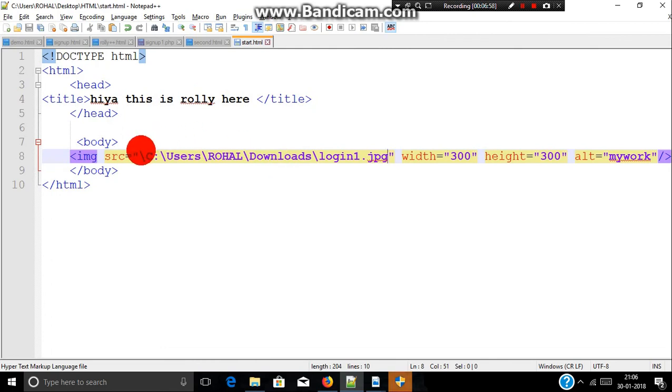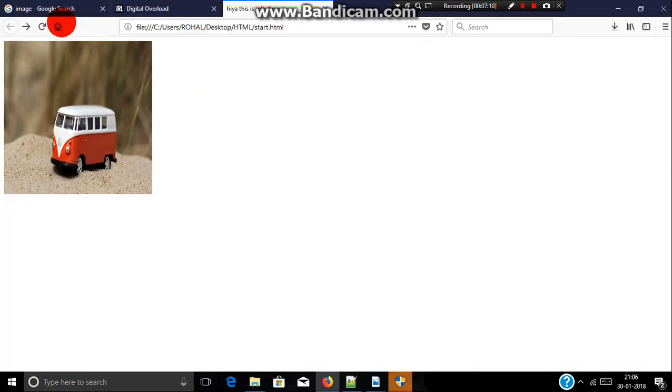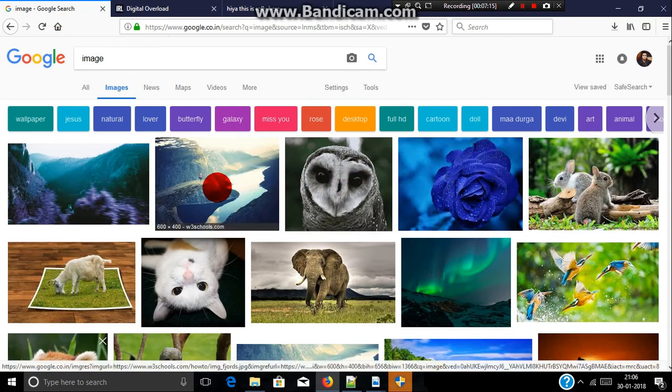Now say you want to display an image which is online. How can we display an online image? It's pretty simple. Go to Google and find what image you want to display. Let's say I want to display this image.